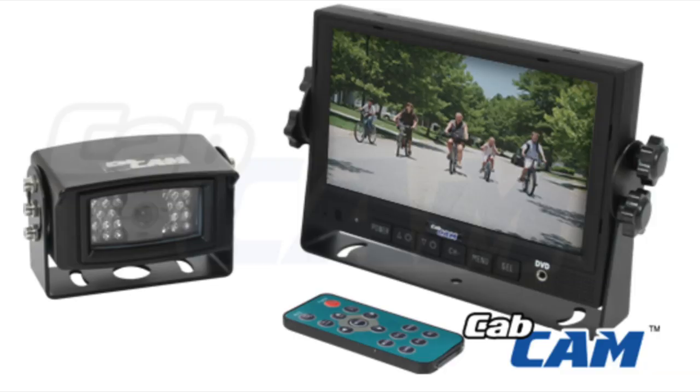Jack found my cab cam and it's the best invention ever. Because our buggy's so big, I can't see really anything. So I can see where the combine's dumping into me from my cab, because Mark's got a camera on his combine that points into the buggy. And I know when to slow down or go fast, and then I don't have to get really nasty hand gestures from my husband.